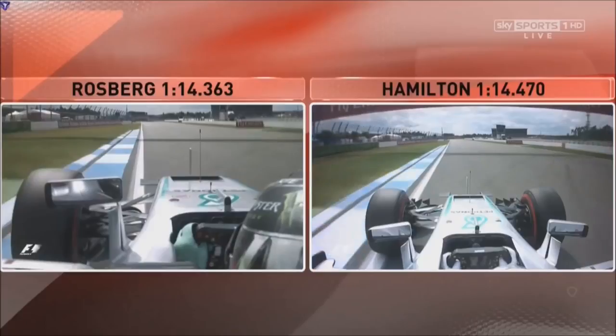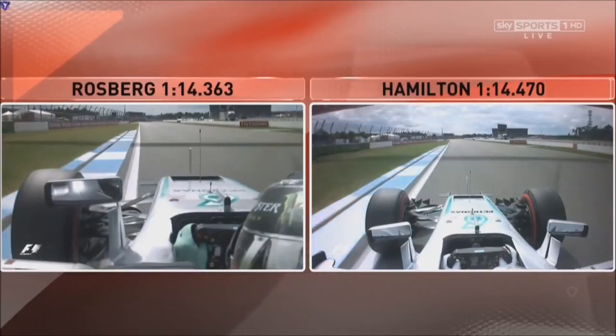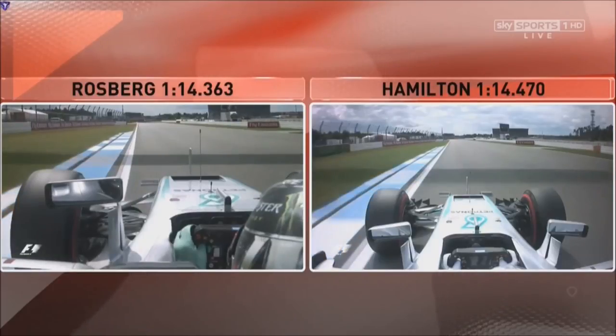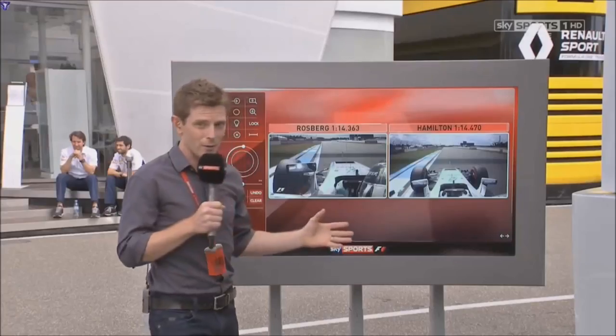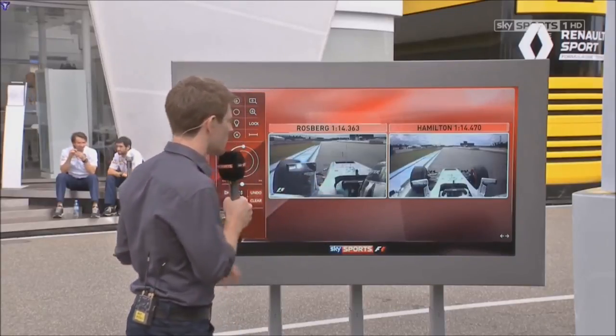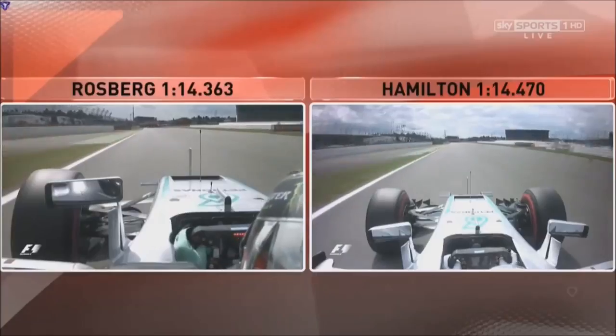And if I stop it on the next shadow, oh, I messed it up that time, didn't I? Not very good in qualifying myself. You can see that the gap has, I think, come down slightly. Come on, screen, do your thing. Right, look, I don't know about you guys, but I think that gap's come down. So I do think that Lewis lost a bit of time in that lockup.